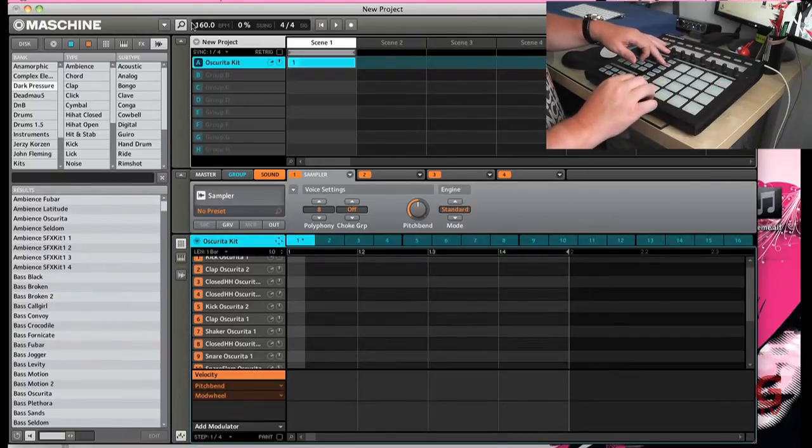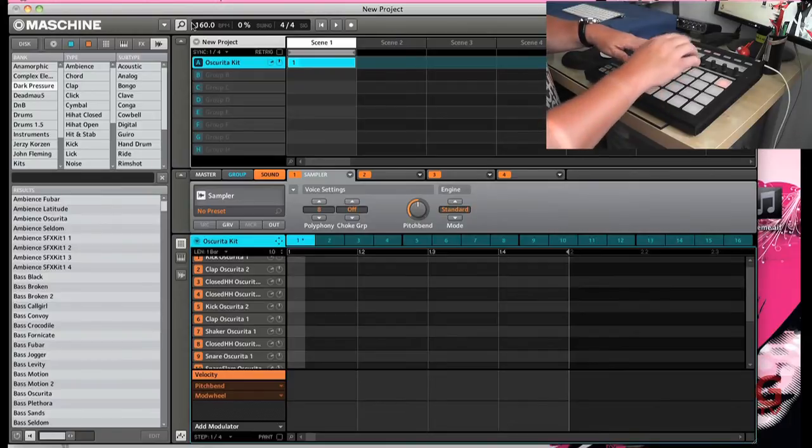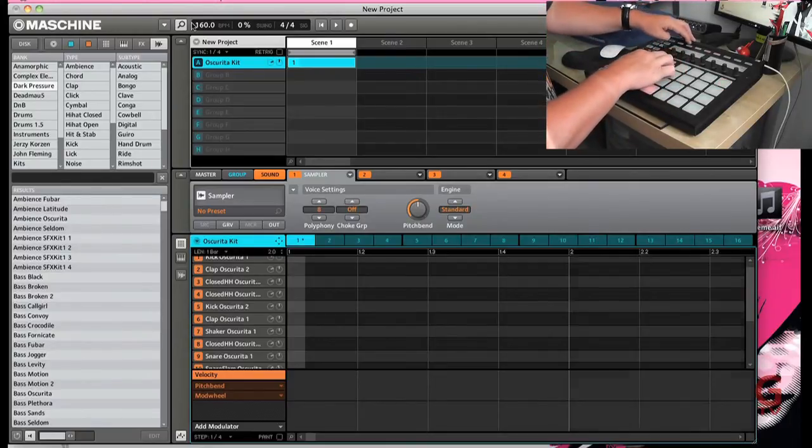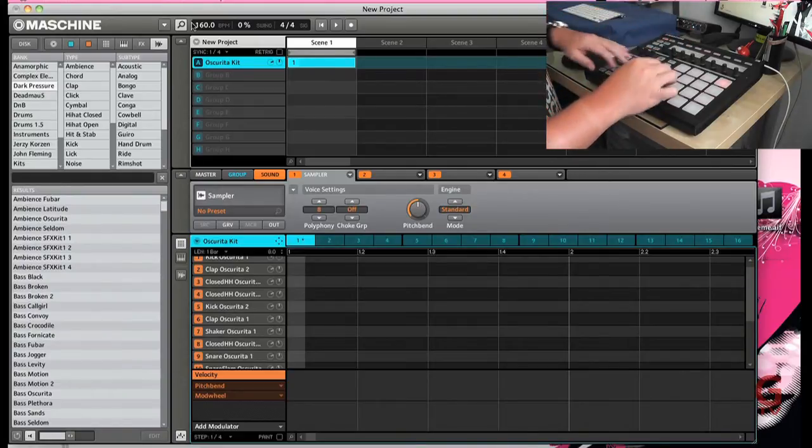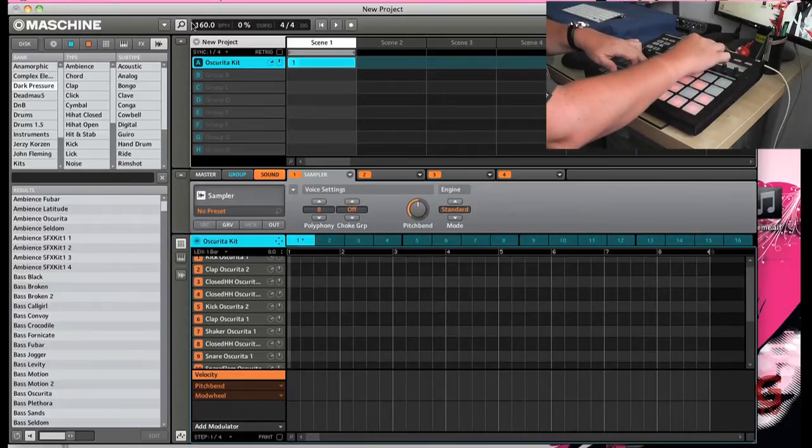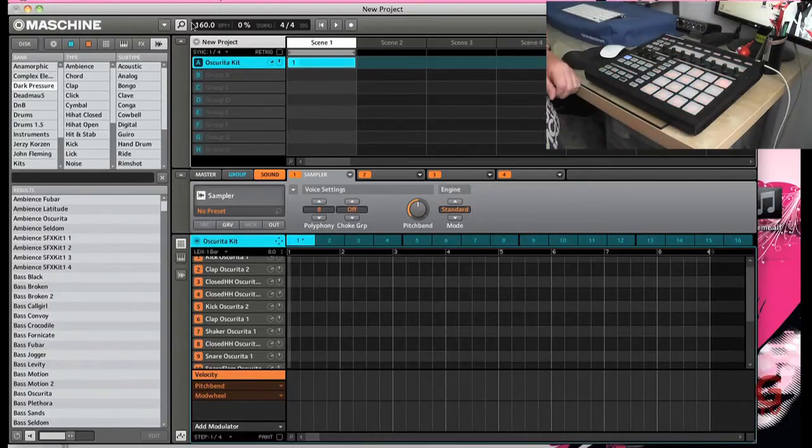So just select pattern 1, and we'll make sure that's set to 8 bars. Currently it's just set to 1 bar, so I'm going to double that a couple of times to make sure that it's 8 bars, and if we have a look, we can see that it's 8 bars in duration. That's to capture our 12 seconds at 160 beats per minute.